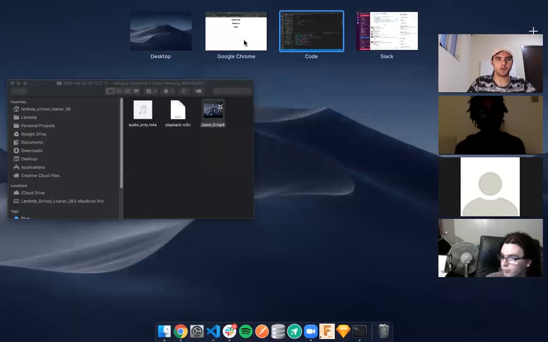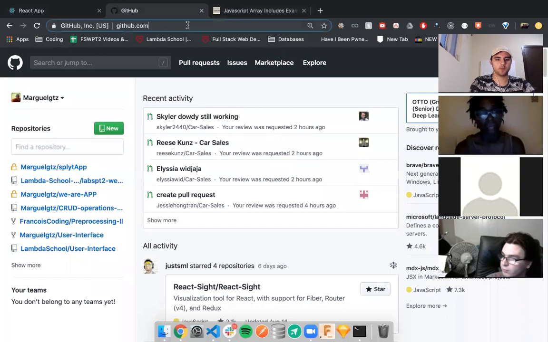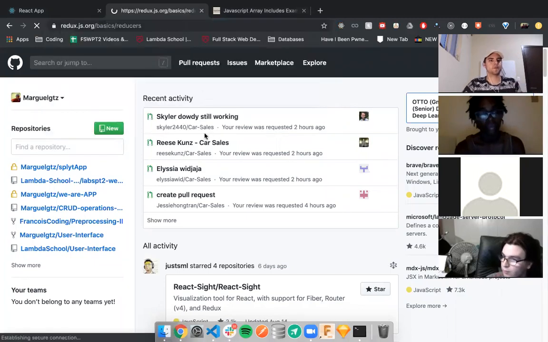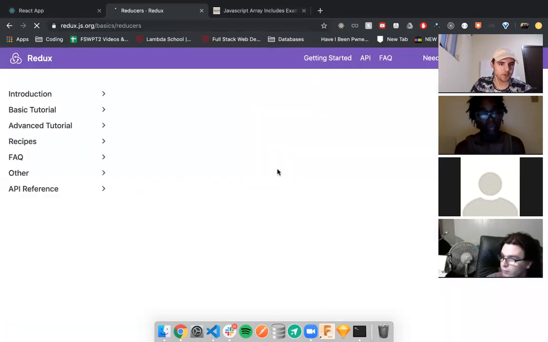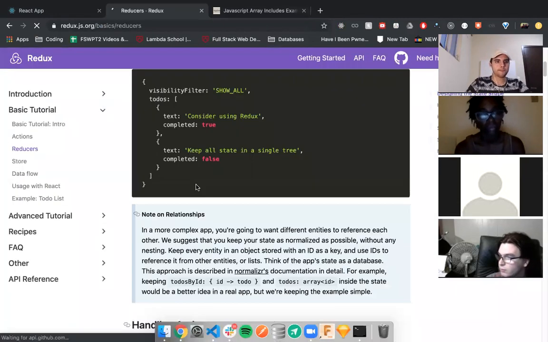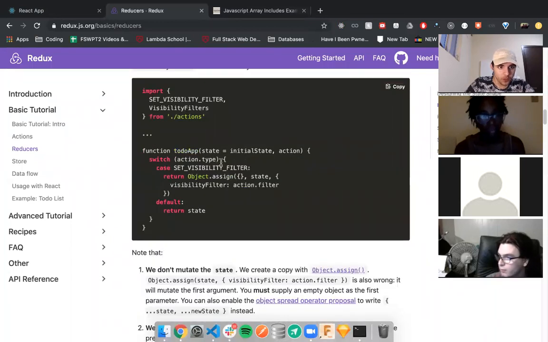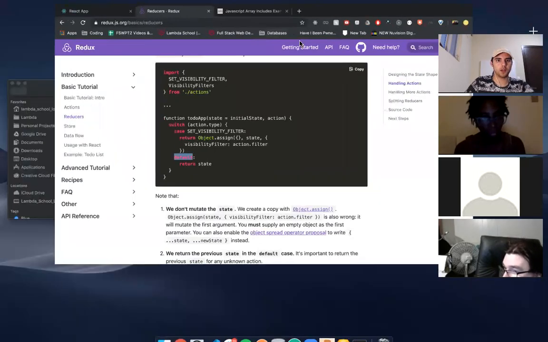Let me check the Redux docs real quick. So Redux, let's see if we have the state, we have the action, we have the switch, and we should be returning default with state.